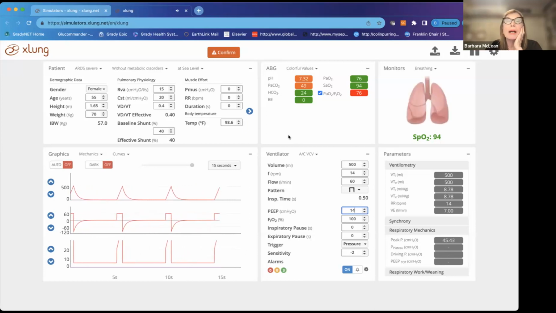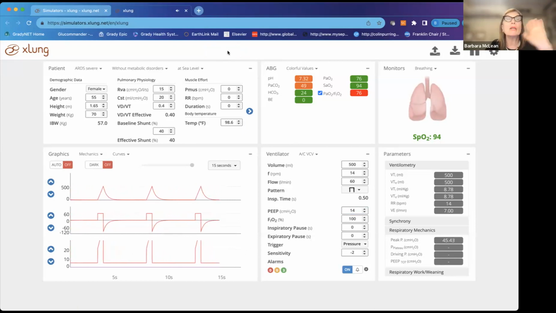to open his lung. And I went up aggressively. You probably will go up between 3 to 5 centimeters water pressure. I went up aggressively because I want to show you what happened when I went up aggressively on his PEEP. His PO2 improved. His P to F didn't necessarily improve.